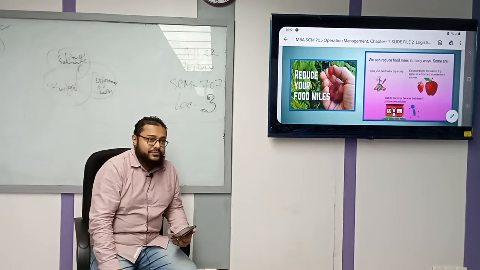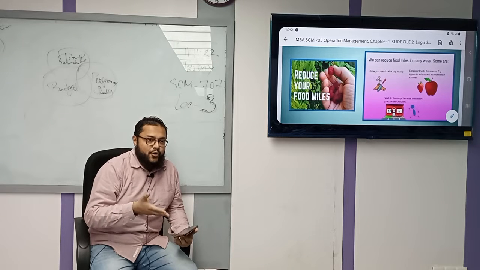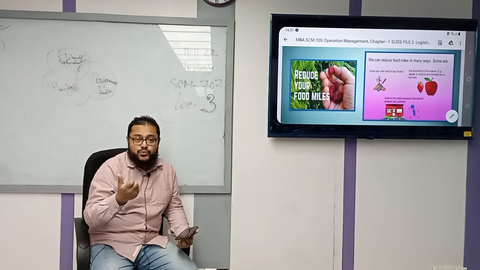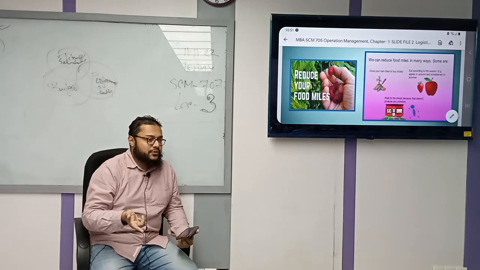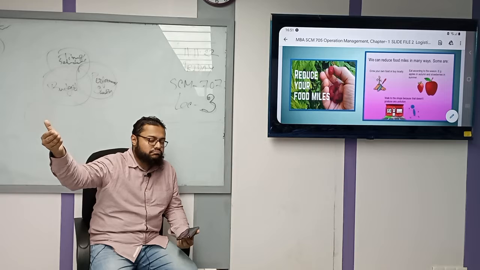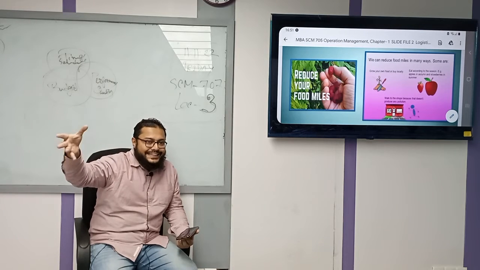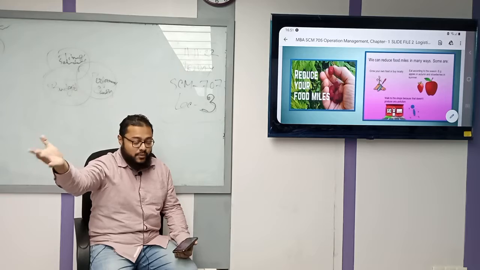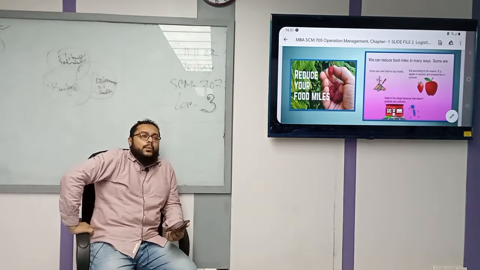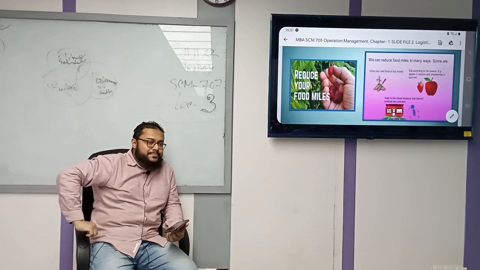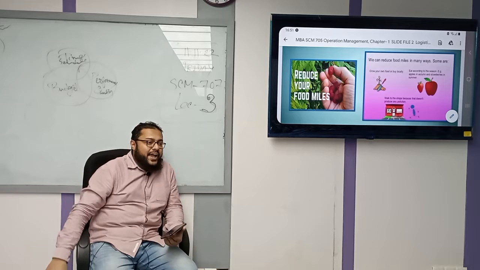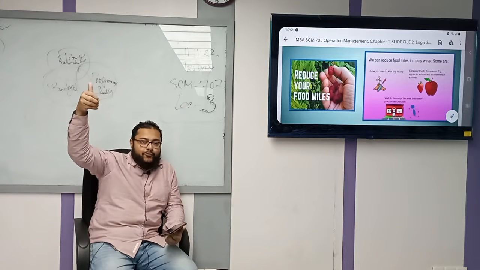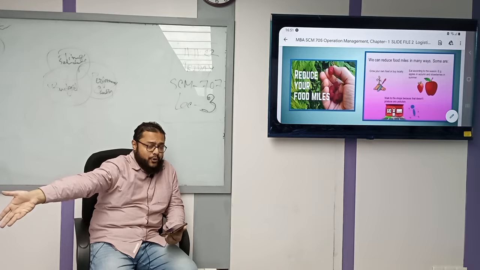You may ask me why we should be more concerned about reducing food miles. Because not only is a particular food traveling, but there are other issues as well, like fuel cost. If you import it from the UK, then definitely it incurs some fuel cost, right? It burns fuel, either from aircraft or in a cargo. It incurs fuel expense, and it has an adverse impact on the environment. Pollution is there, and you have to excavate more oil from the mine. It also incurs pollution.